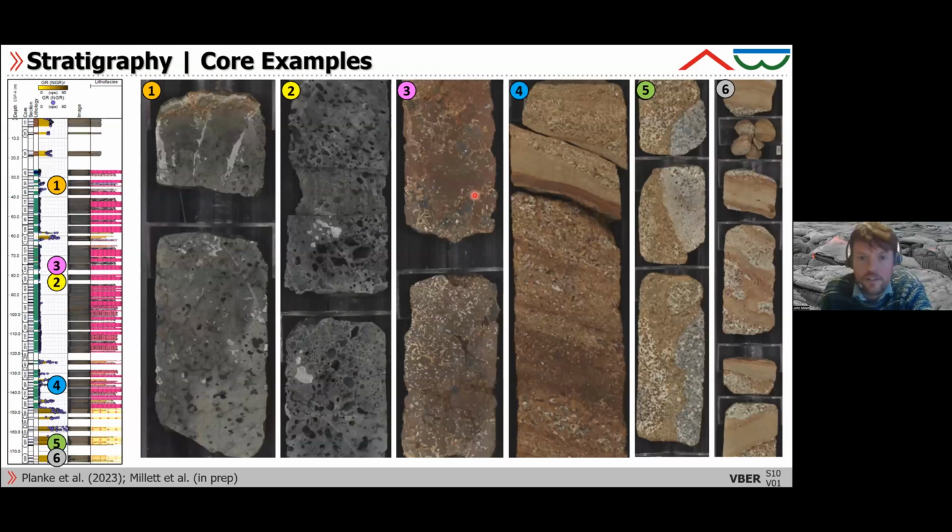So what does it look like? In terms of an SDR package, I wouldn't necessarily say this was typical. This borehole has a huge range of geology. It's a fantastic borehole to work on. It's basically dominated by basaltic lava flows, and you can see this in the gamma ray sequence here. It's very low gamma ray. This is core-based measurements, and then you've got these spikes, these spikes in gamma ray.